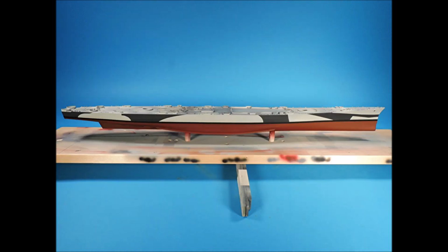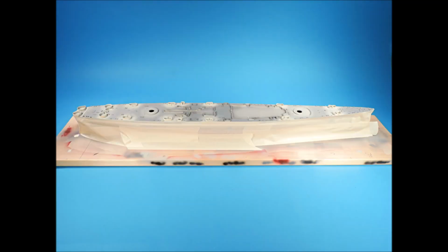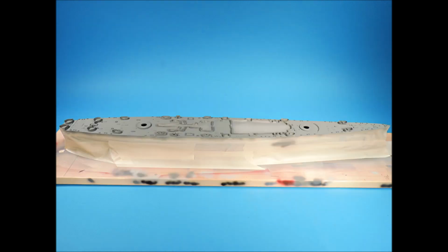With the hull colors now complete, it's time to start airbrushing the deck colors. The hull was carefully taped at the edge of the deck, and then strips of masking tape were applied to the exterior of the splinter shields. I should have also masked the inside of them. With the splinter shields masked, it's time to start airbrushing. Had I checked the Classic Warships publication on the USS Alaska more closely, I would have determined that both sides of the splinter shields should have been flat gold gray.